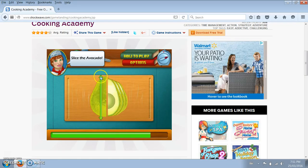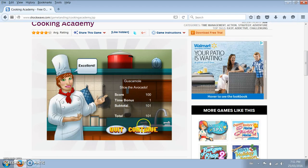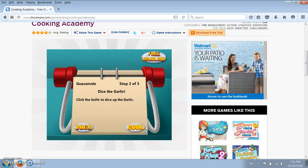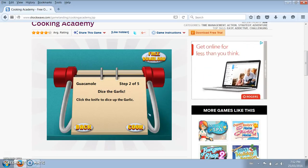Have you ever had an avocado before? Me? Yeah, of course I have. It's like an apple with no flavor. Really. I put it in Chilean hot dogs when I make them at home. Do you know what those are? No. It's the best kind of hot dog ever. It's a hot dog with cheese. You can put cheese on it, but mainly tomatoes. Yeah. But just tomatoes. Guacamole, well, avocado pretty much, just mushed up.